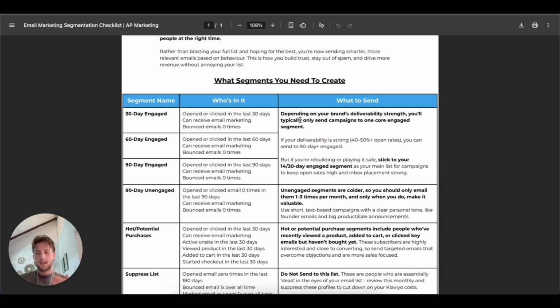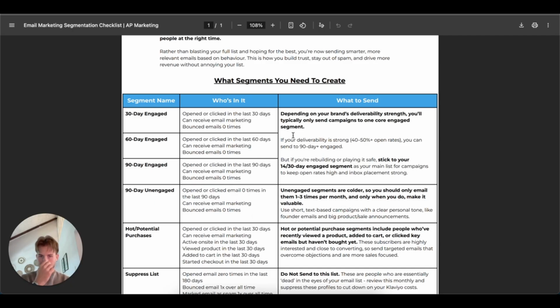And you're only sending campaigns to that, which over a longer period of time is going to increase your deliverability score, which is going to allow you to increase the amount of people and open up your list to more people. So that's the kind of scale there. If you're sitting in a good spot around 90% deliverability score, you don't need to change anything. Keeping this 90-day engaged, that's where you're at, and you can continue to scale this up, and this kind of ties into your 90-day unengaged segment here.